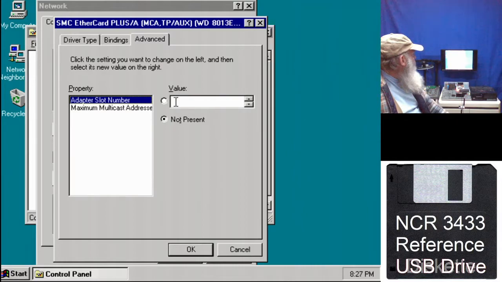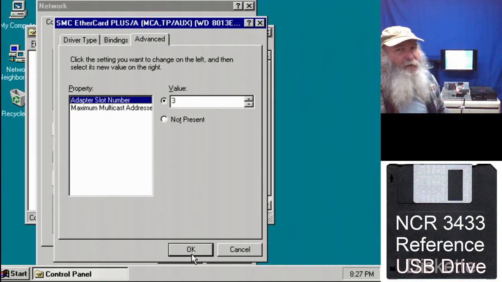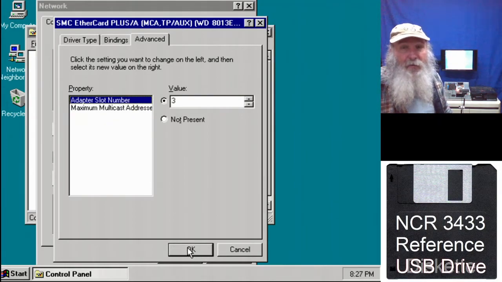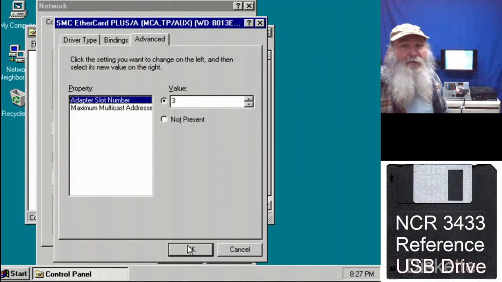Okay, so the adapter slot number, let's go ahead and identify that as slot number 3. Now it's interesting on the Windows NT side, Windows NT 4, so the same appearance as Windows 95. There's actually a bug in it for Micro Channel systems that the slots are off by 1.